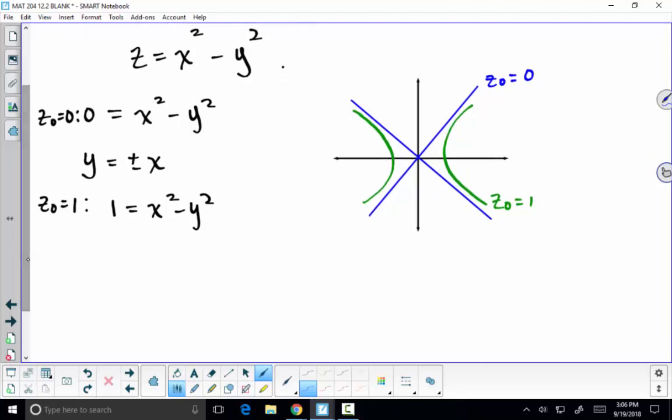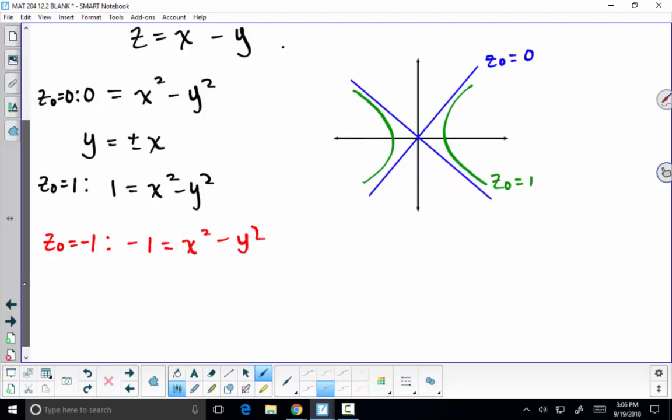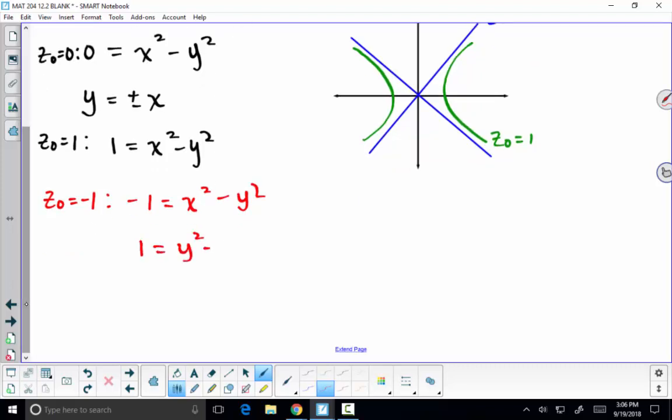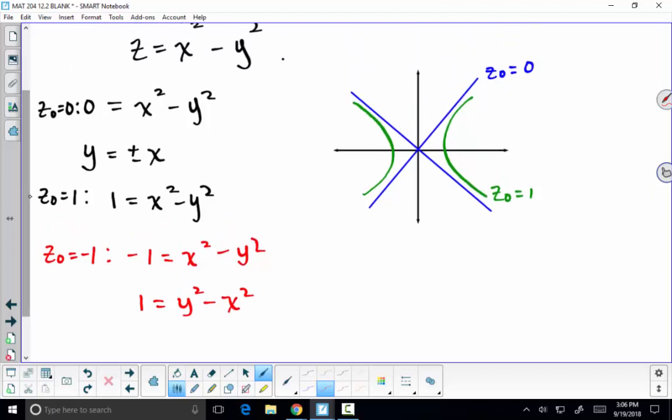Now let's plug in -1, see if this thing goes below the xy plane. And of course, we just turn it into the standard form for another hyperbola. This one has y-intercepts, not x-intercepts. So that's going to correspond to z naught equals -1. So that tells us if we're standing at the origin, this is y, this is x. We head in the positive y direction or the negative y direction, it's down. Head in the positive x direction or the negative x direction, and it's up.